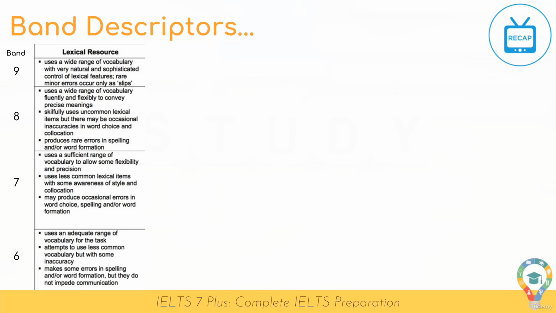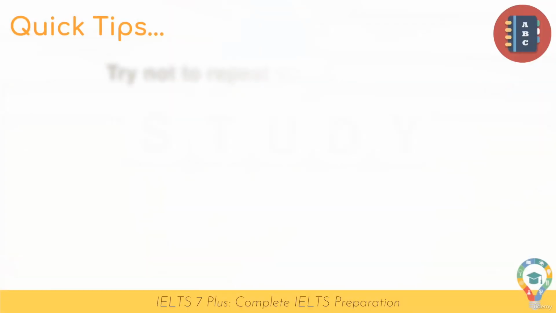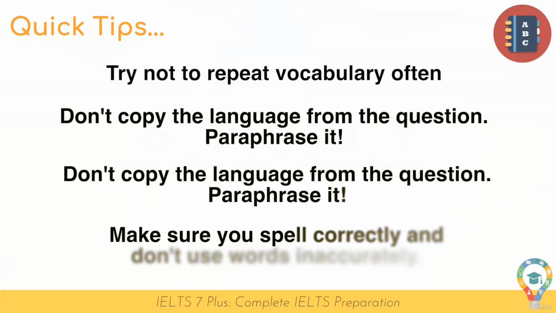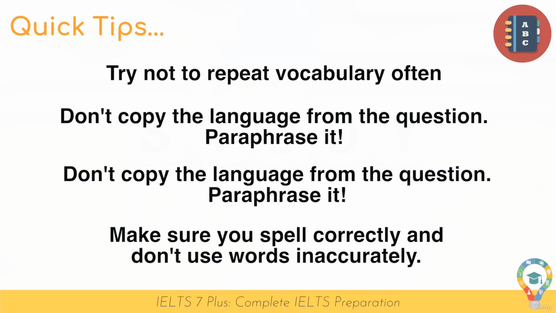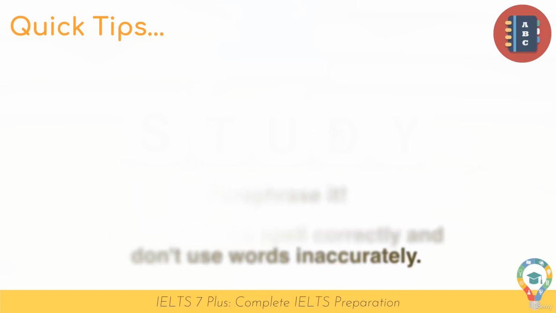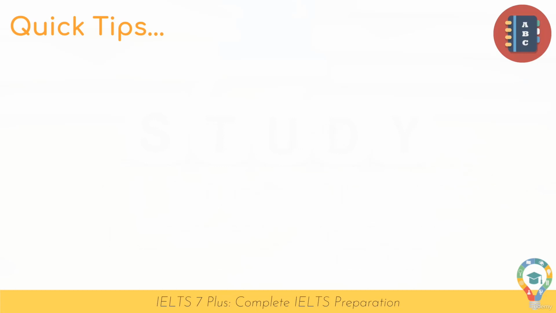Here are some quick tips to follow to score highly in lexical resource. My first top tip is to try and not repeat your language too often. Also, don't copy the language from the question. Use synonyms to paraphrase. Next, I would suggest trying to use some less common vocabulary. And finally, make sure you're using your vocabulary accurately and you're spelling it correctly.